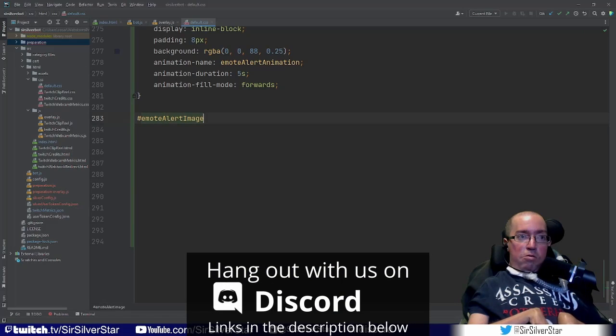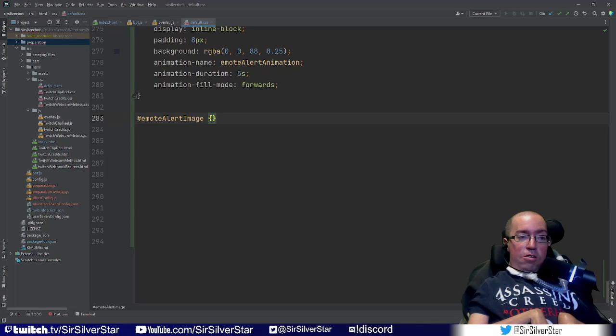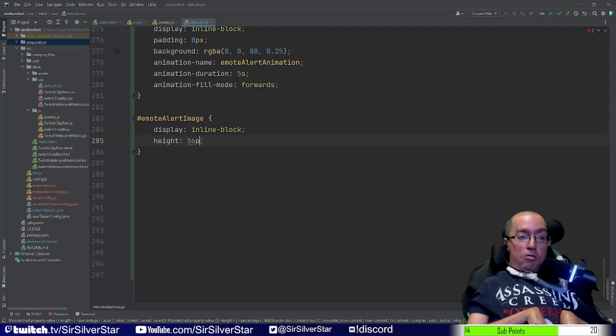This is just going to keep everything nicely positioned within the container as a whole. Otherwise, it tries to do some weird stuff. So we're going to have this as a display of inline block. We're going to set the height to 56 pixels so that no matter what kind of image we throw in, it will keep the height at 56 pixels so that we don't end up exploding something on the screen, unless it's something you want to do.